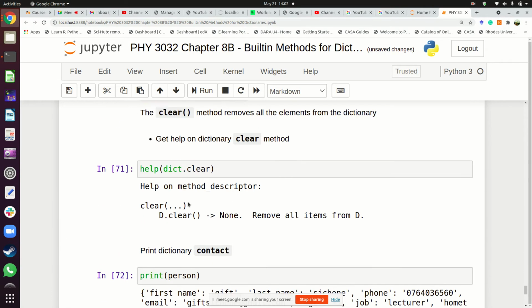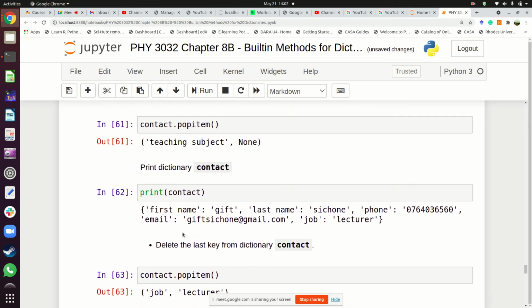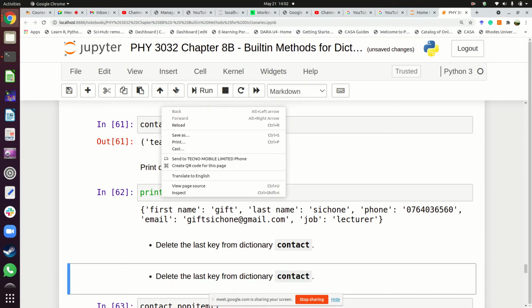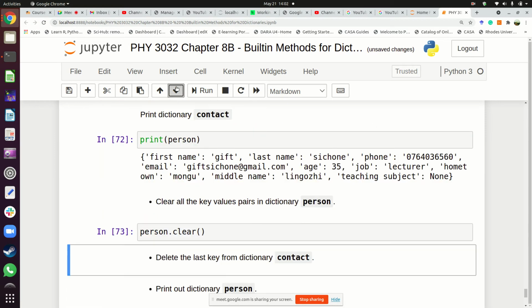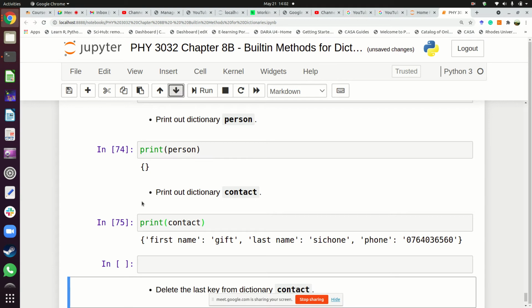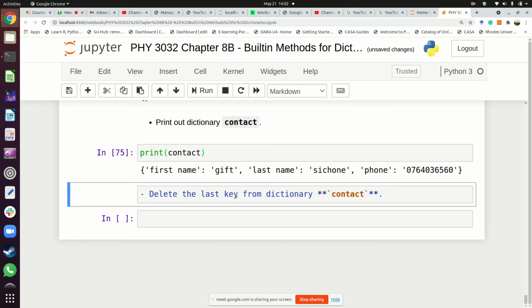So clear will remove everything. It doesn't select. If you're only interested in removing one key and value, then you have to use delete.